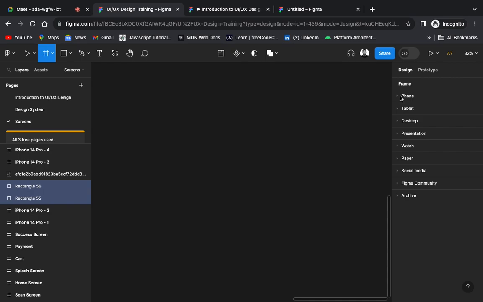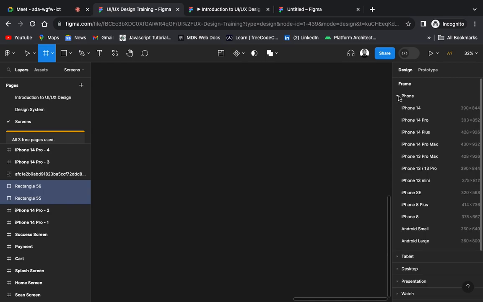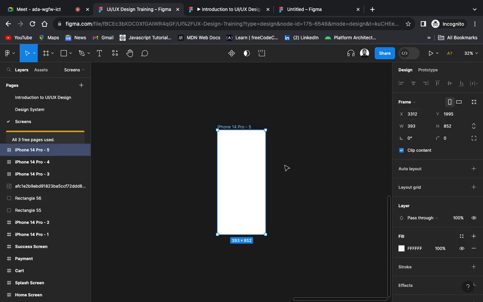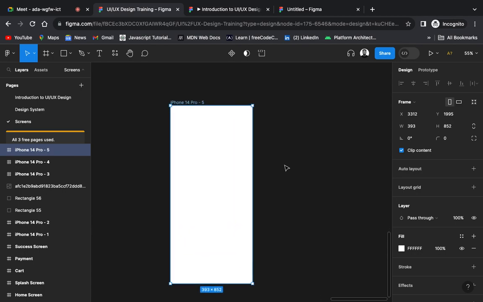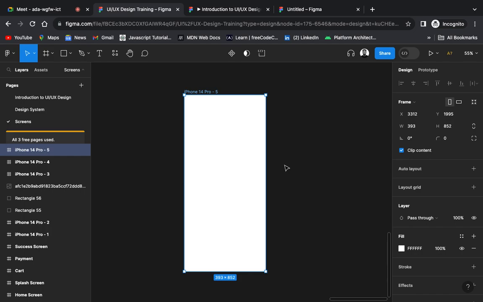Then what you want to do is pick a phone. And of course, one of the best practices is that the recent screen ratio of iPhones is usually preferable. So let's, for instance, pick iPhone 14 Pro. If I click on it, it gives me something like this, the shape of that screen. And if you look at the top here, please try to zoom in on your phone so that you can see clearly what I'm doing.